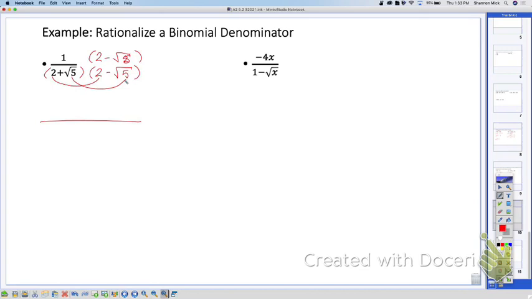Yes? If it was positive, why did you write it as a negative? Because that's what the conjugate is, plus minus. The second term has to change signs. Okay, so here I'm going to have 4 minus 5. Everyone agree? And then what do I do with this 1? Distribute it, and I'm going to get 2 minus the square root of 5. And this equals -1.